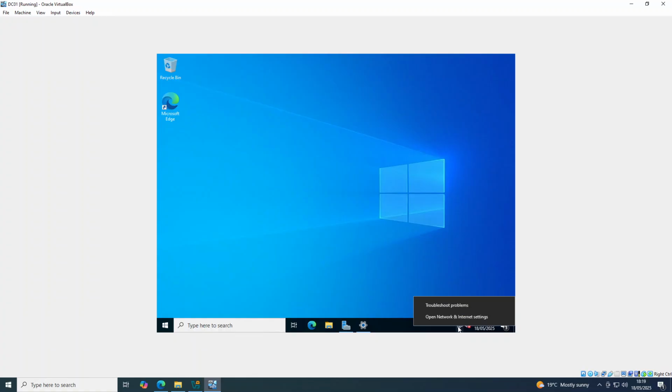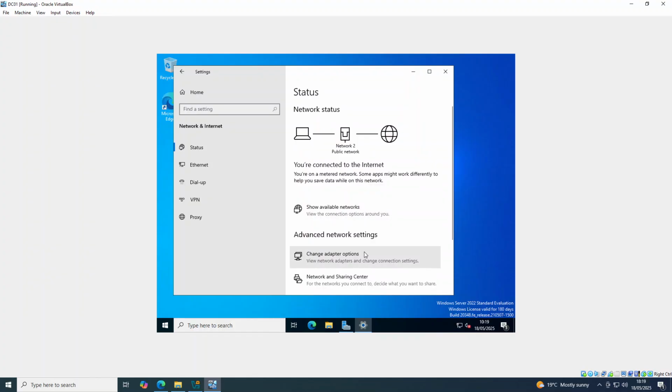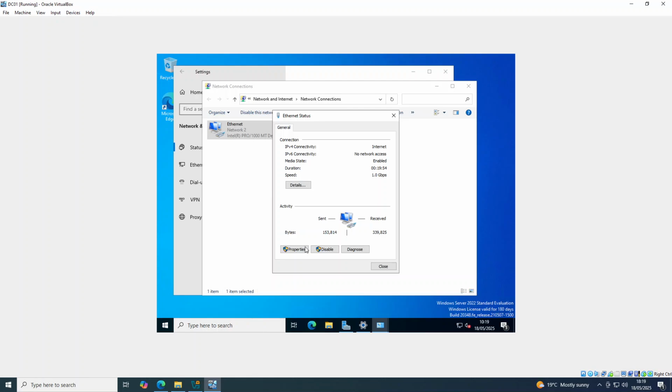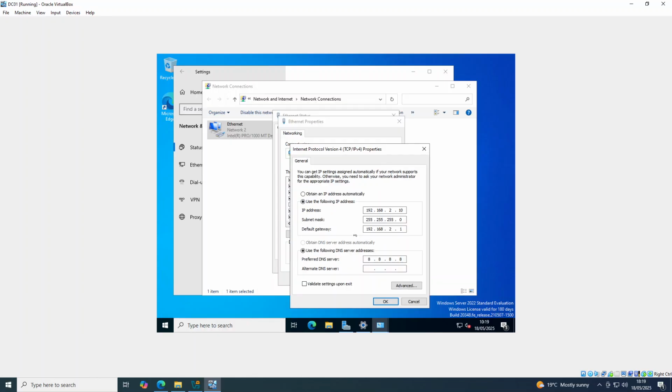So I'll just right click on the network icon over here, click on Open Network and Internet Settings, go to Change Adapter Options, hit the Ethernet object, go into Properties, IPv4, and I've already set these details from before. So I've set the IP address to be 192.168.2.10, subnet mask, default gateway, and I've set the DNS currently to be Google's DNS server.